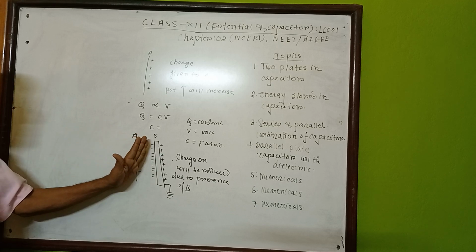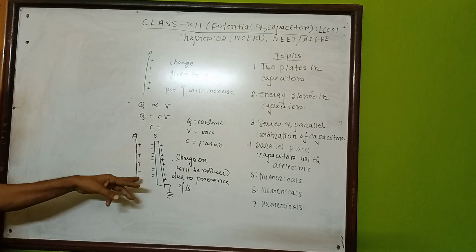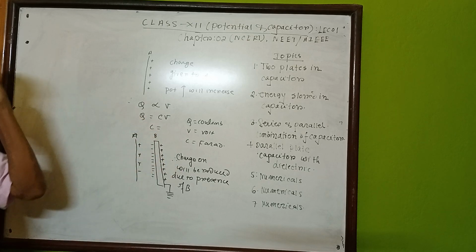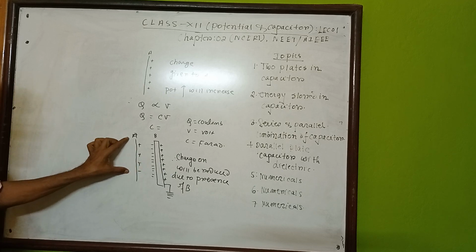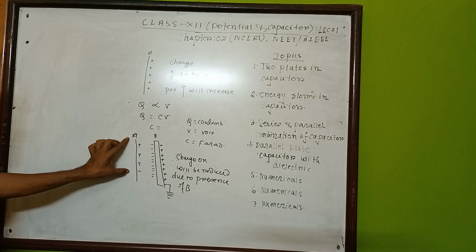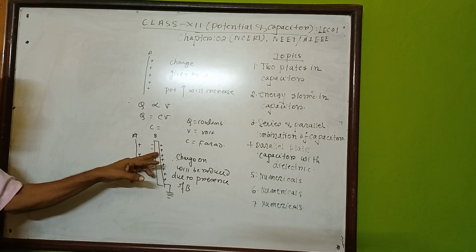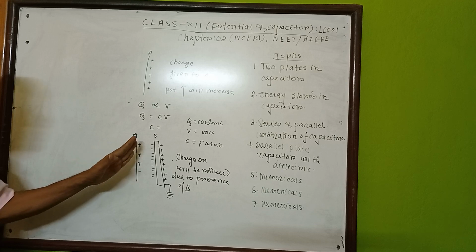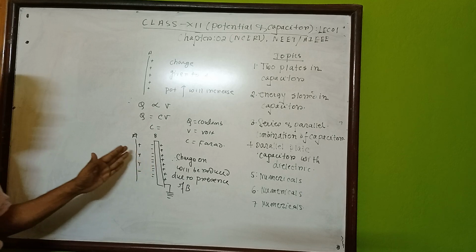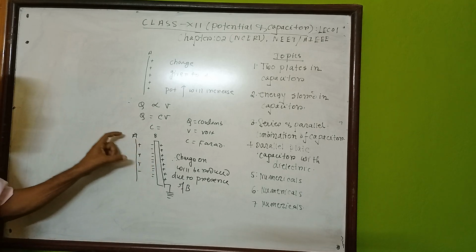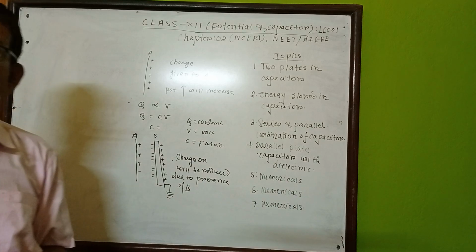Again I am telling, suppose a charge is given to A and the potential is increased. Once you bring another plate B, the front surface due to induction will be negative and the other side will be positive. Now the negative side is very close to A, so the net positive charge holding capacity of A will be reduced. You may ask whether the positive layer will increase the charge capacity, but the positive layer is far away from A in comparison to the negative layer. As a result, the net effect of the negative layer will dominate. Hence, two plates are used in a capacitor.